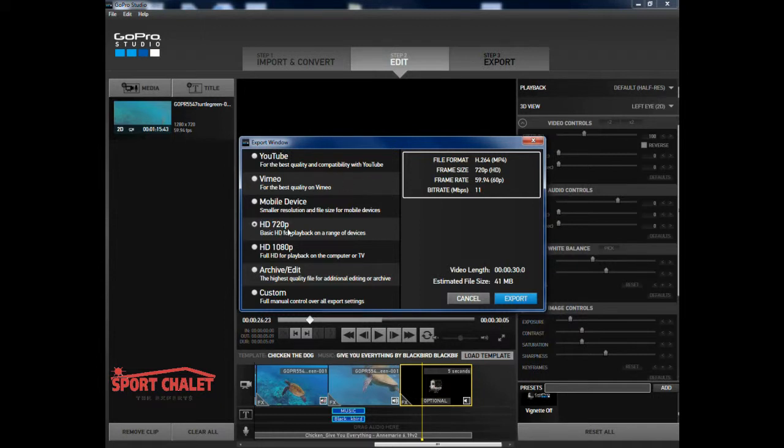But if I'm doing HD 720, what I like to do is put these on my phone so I can show customers. So I will do it on 720, and then I will open up iTunes, I have an iPhone, and then I will manually manage files, and I will open the file that I just created in iTunes, and I will add that to my playlist of videos, and in that way I can show customers a video. But simply, this is going to be 41 megabytes. It's not that big. It's 30 seconds long.